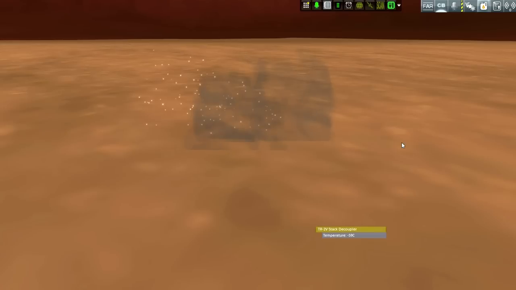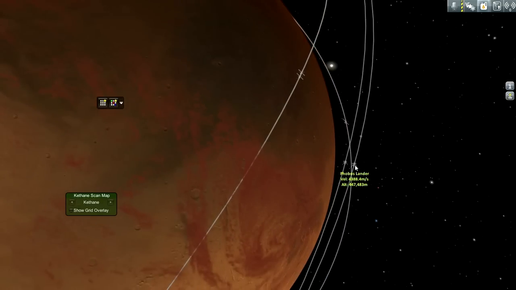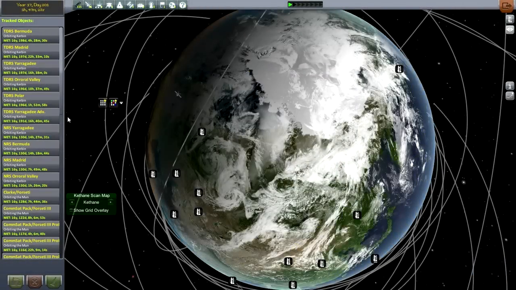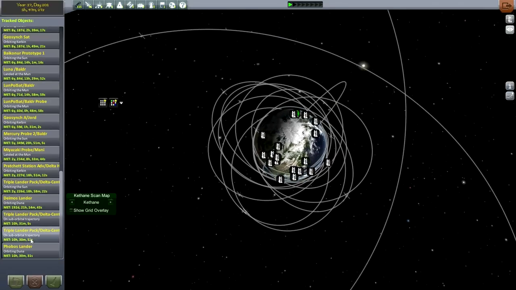Well, valiant attempt, but clearly a big problem with how that was attached together. Alright, can we switch through the map view here? Let me throttle down before it gives me any sort of message. No, I can't click on anything. Okay. Okay, the tracking station still works right now, so this is good.